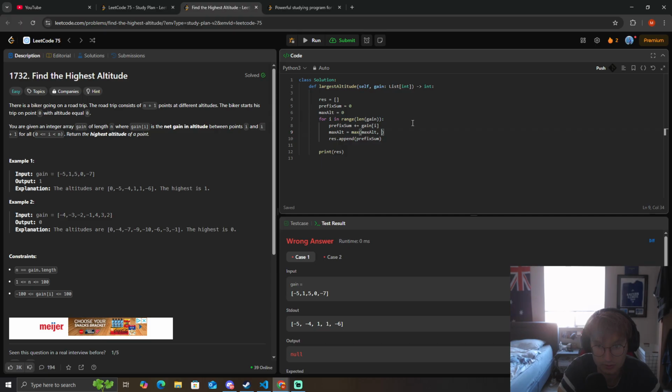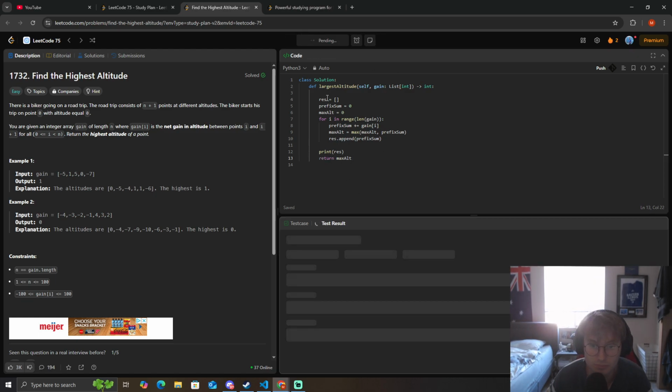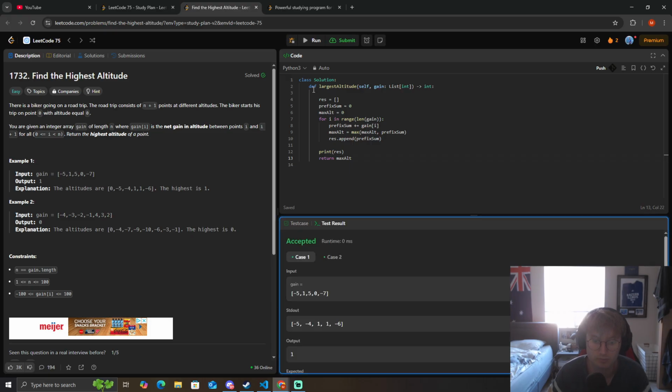Max alt prefix sum. Prefix sum. Let's print it, and then we just return. How?